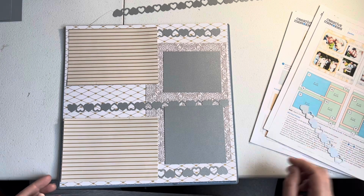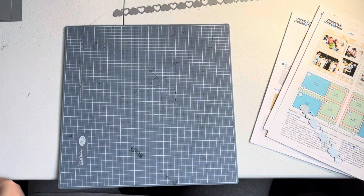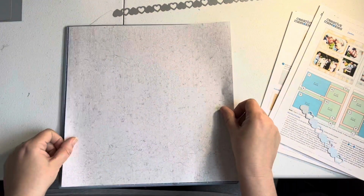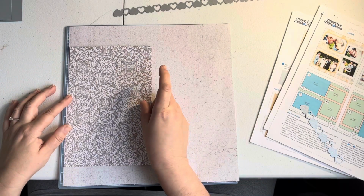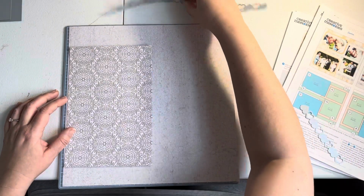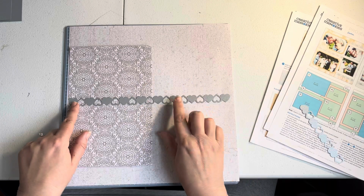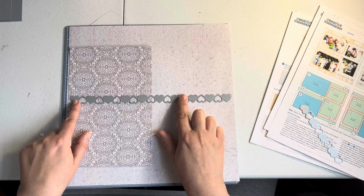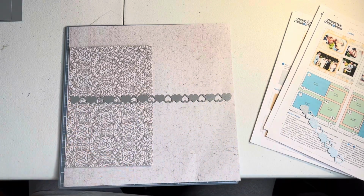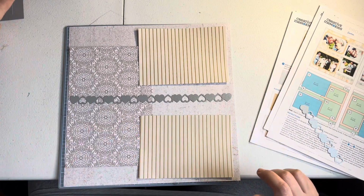Okay, now I'm gonna go ahead and do the second one for you. Set that off to the side. This is our second piece. So we're going to get our second piece. It's going to go on the right side this time. Okay, I'm going to go ahead and put the border down. And I like the solid hearts, but it's really up to you on how you want to put the hearts on the page. I like the solid hearts facing up. We're going to put our two other pieces, just mirror image of the other one.